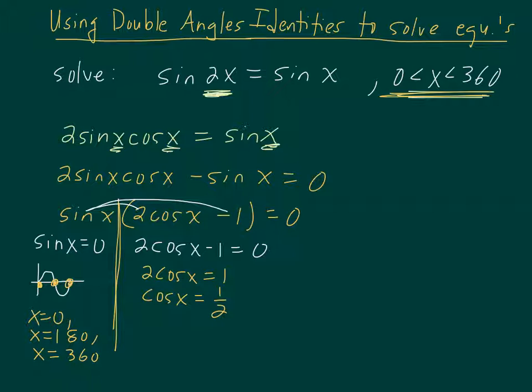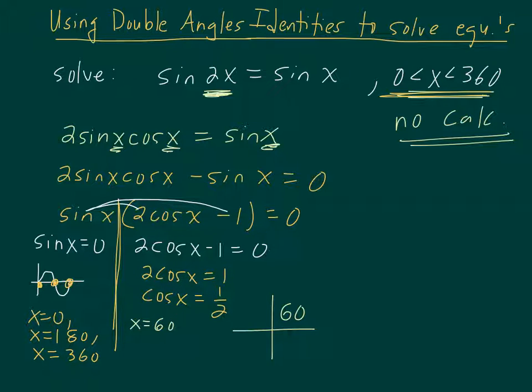So from there we have the cosine of x equals 1/2. Let's just assume that this is a no calculator allowed question. That means when you're looking to solve the cosine of x equals 1/2, you have to have this committed to memory. You need to know that the cosine of 60 is a half. If not, then you're going to have to make your 30, 60, 90 special right triangle, and hopefully remember your side ratios and all that good stuff. So we know that x is going to have to equal 60. Now that's only one answer.